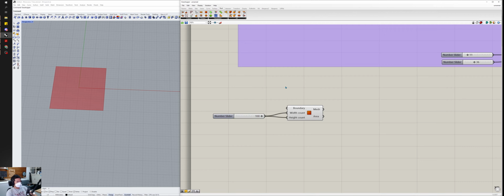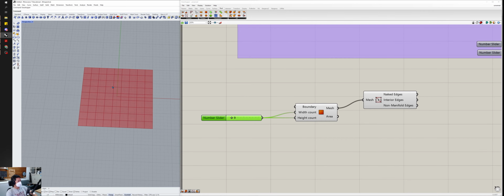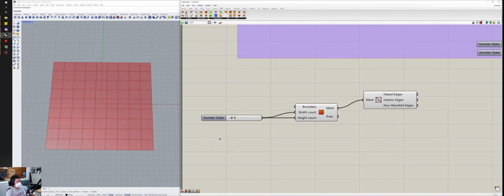And we can't see that, so let's go ahead and use our edge count. We probably don't need 100 right off the bat. Let's shrink that down a bit. Let's do something like this to start with. Looks good. Yeah, so that's our starting mesh.